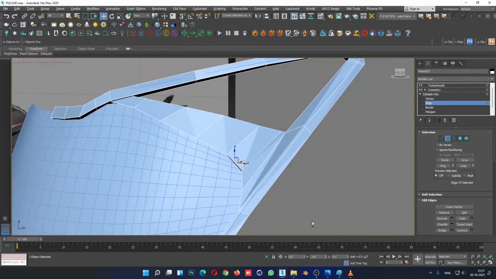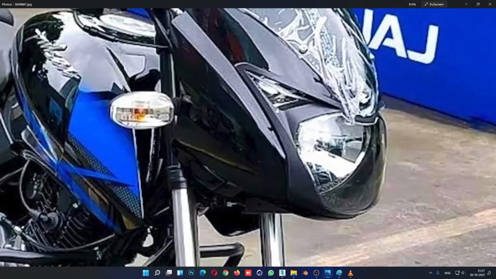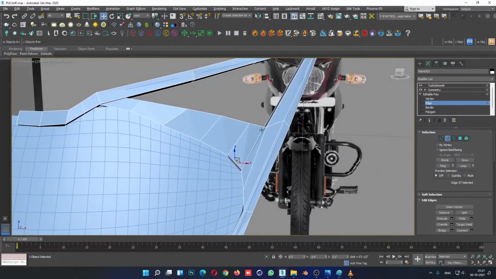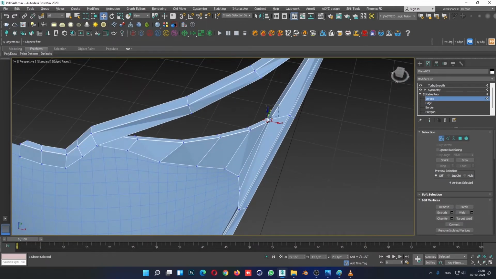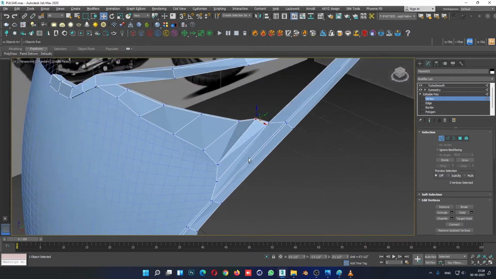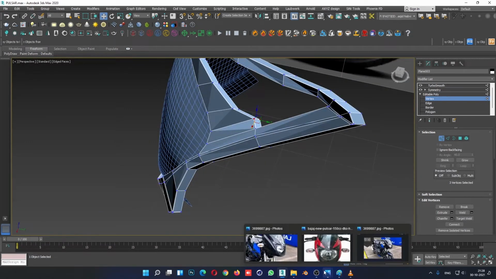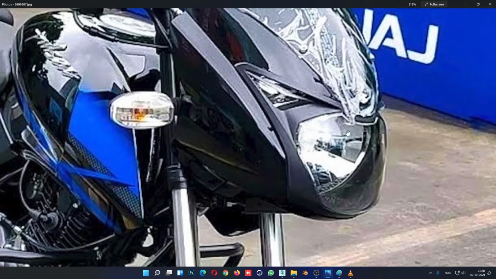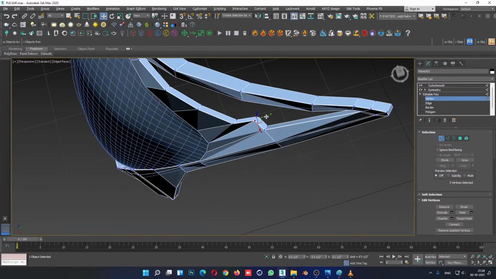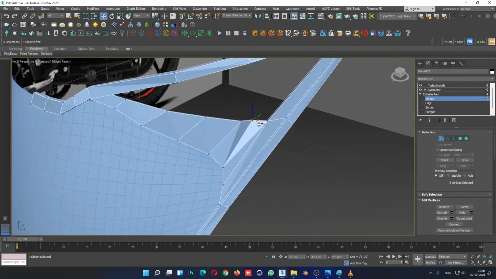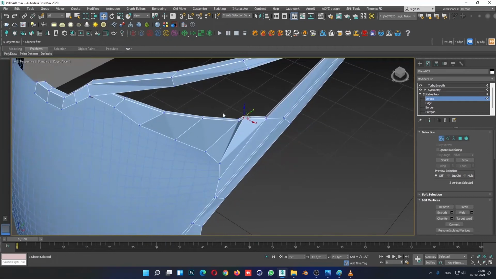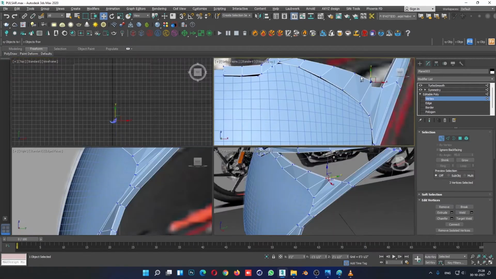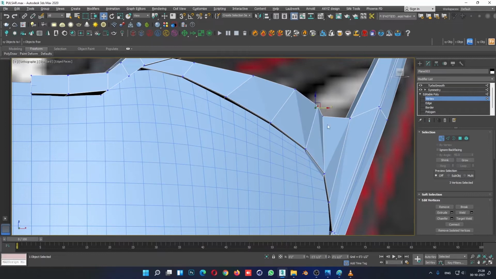So I'm going to select the edge. Okay, select this, see this one. Okay, select the edge. First tweak it a little, this portion. Okay, place it like this. You can see it's inside, inwards. Okay, like this. We need to tweak this thing also. I'm adjusting it from front view.